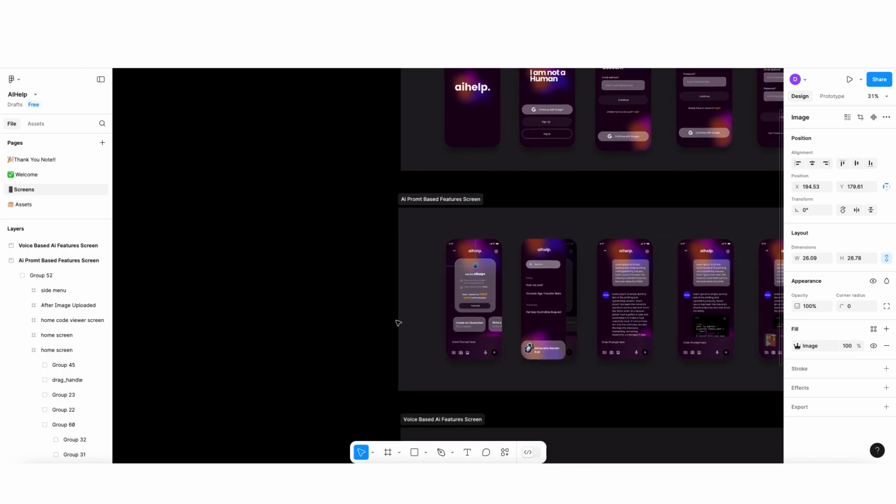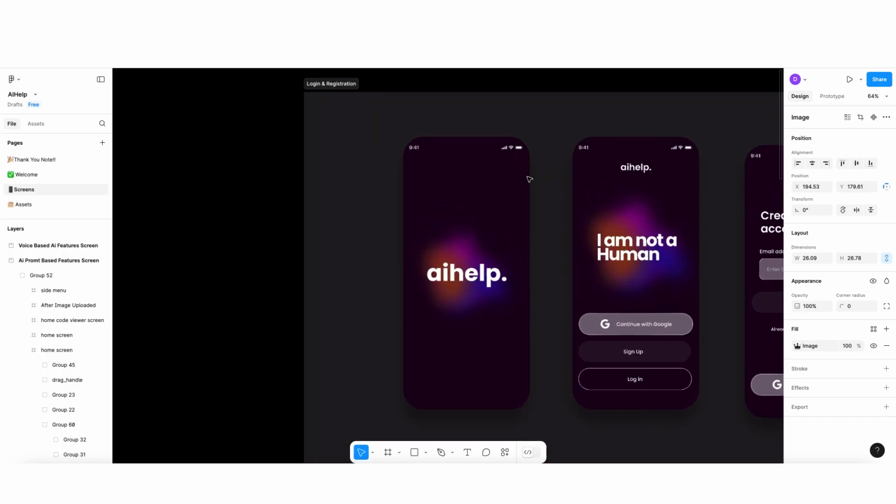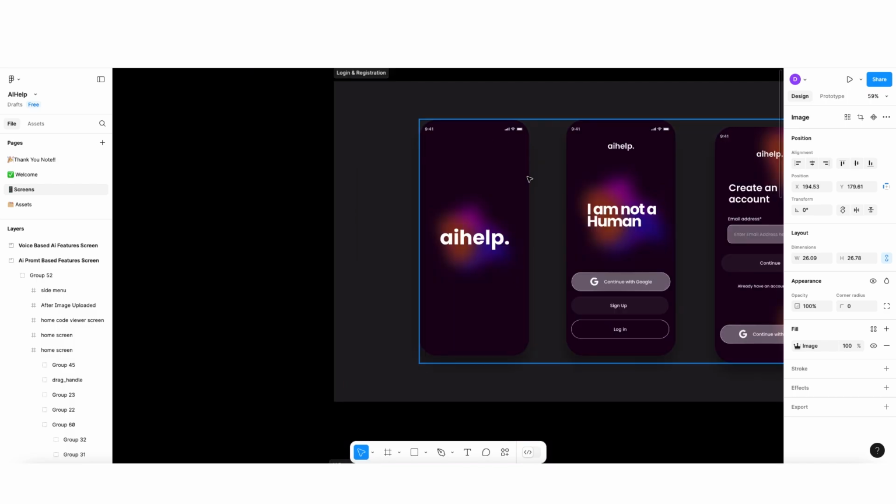Here I have created 3 sections. Here is the first section, that is login and registration, and the first thing you want to see is the splash screen. Before starting any project, you should understand the storyline of your project, on which topic you are creating your UI design. Then you should have the proper feature list of your app, and along with that, which typeface and which color you are going to use, you should know that before creating any kind of project.